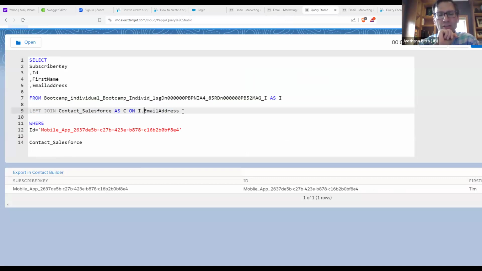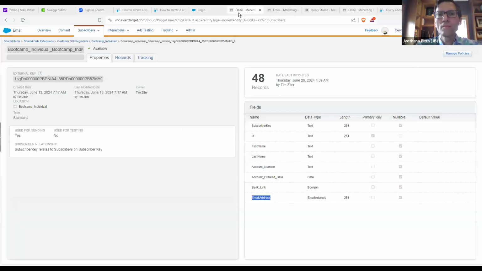And then after email address, let's do an equal sign. And then we need to find in the contact synchronized data extension, what is the field that they use for email address? I think that's your 4th tab, the contact synchronized data extension.